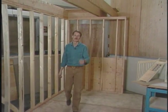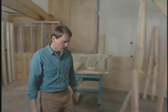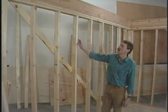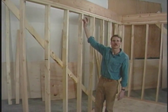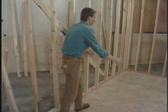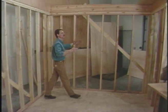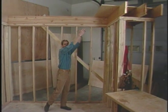On this other mock-up over here, I've used the same construction techniques such as pre-cut studs and 2x10s, but instead of a straight run, we're going to build an L-shaped stairway. It'll begin here, rise to a platform landing here, and have a short flight from the landing to the second story.